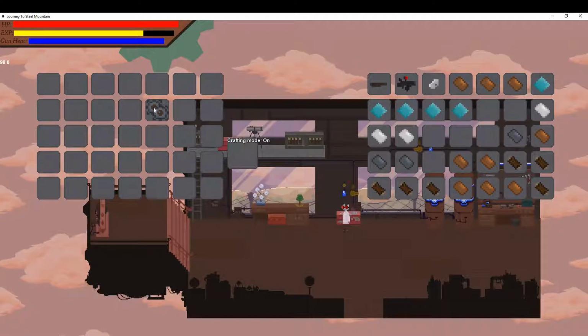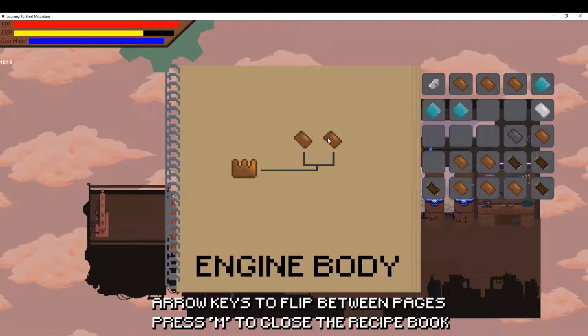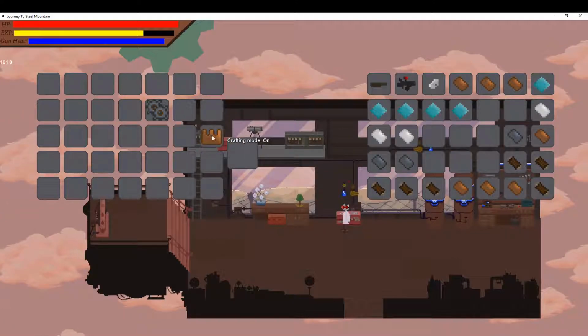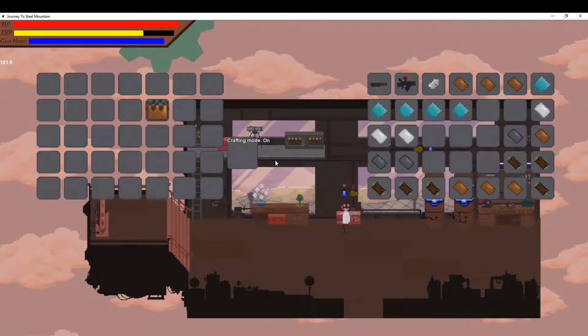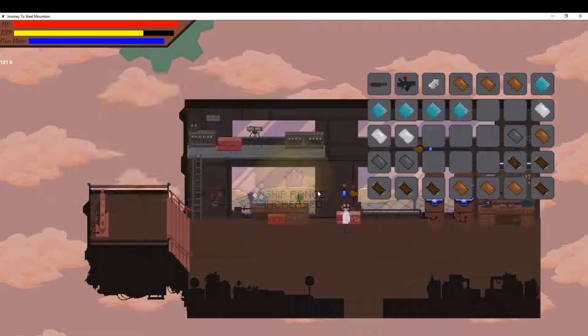And then combine the gears together to make double gears. Then you combine double gears together with an engine assembly made out of copper, which you make by putting two copper plates together. Then there's your engine. Boom. Bada bing, bada boom. And then we turn crafting mode off. I left click the engine. Ship's range has been increased.